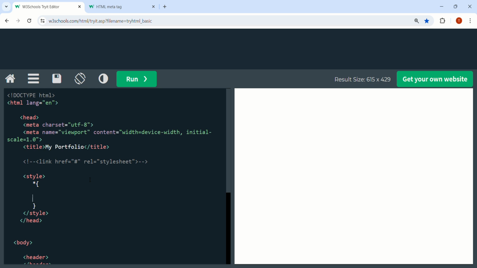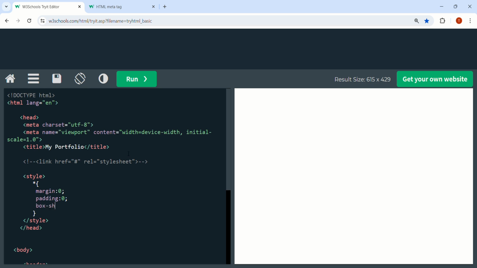So we're resetting default browser styles by using this asterisk or root selector. And then we go on to reset things like margin, so spacing around elements we want to set to 0. Also padding, so spacing inside elements we want to set to 0.